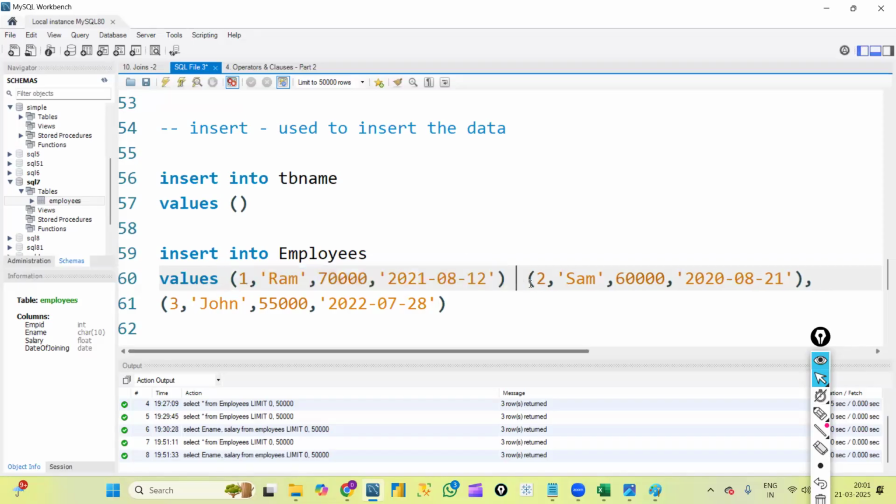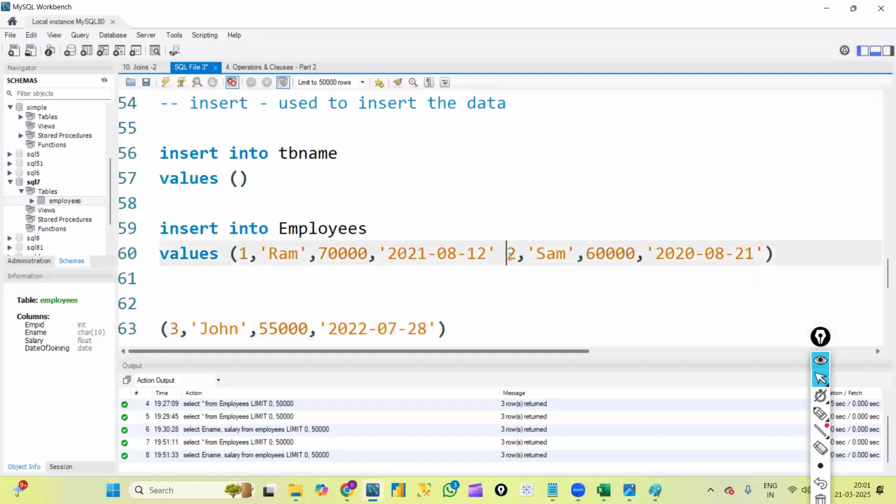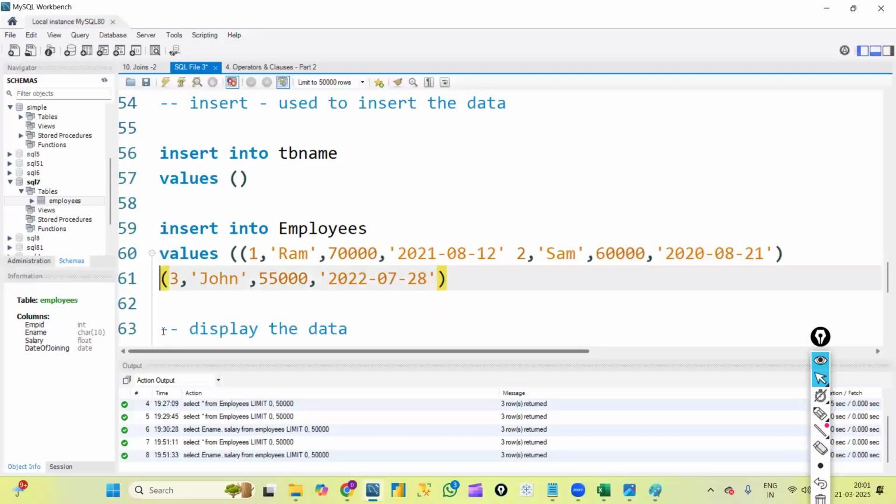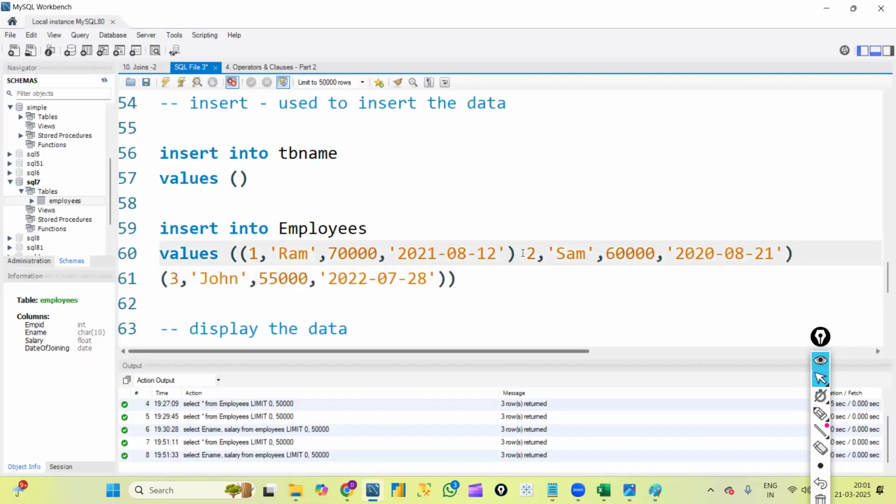I'll just show you. If I try to do it like this, maybe I'll remove a comma and try to enter these two values. Not like this. For example, an opening round bracket before that one, and after 28, on line number 63, one more. If we do it like this, internally we still need to use these brackets.